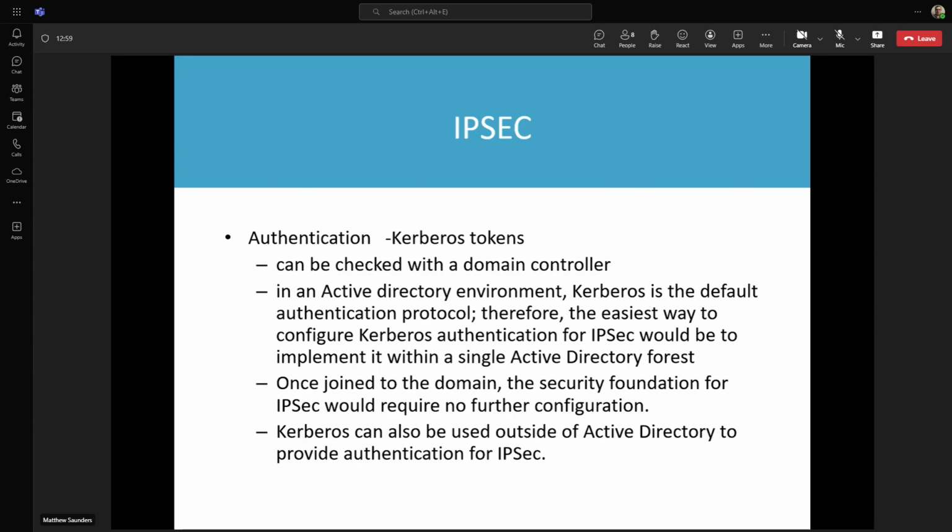Okay, but yeah, Kerberos. This is the way that I kind of formulate it for people. It's like if you go to a club or a bar where you have to pay to get in, and they stamp your hand. So Kerberos, when you first come in, you have to go to a ticket granting center, which is going to authenticate you temporarily so that you can then go and get properly authenticated. Then you get this token, and that's what I consider to be like the stamp on the hand.